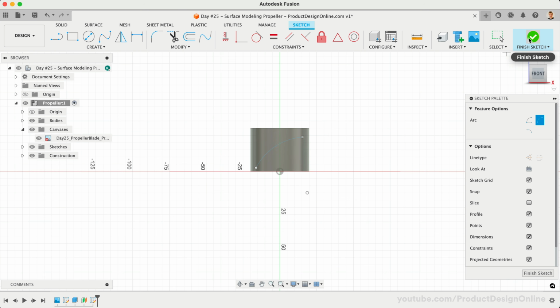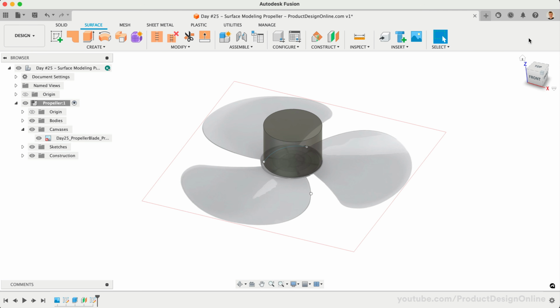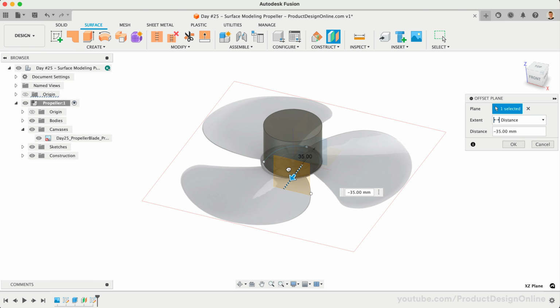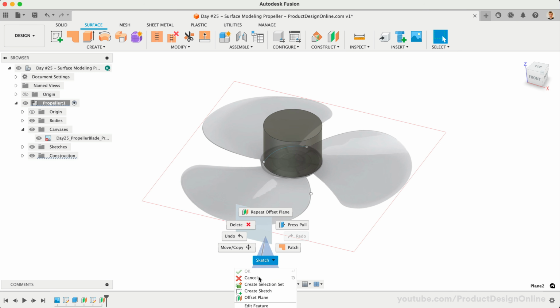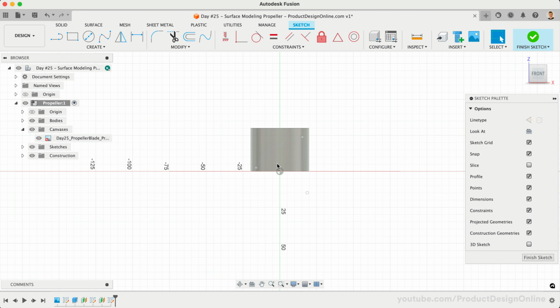We're going to create our first surface with the surface loft command. This means we need a second line to loft to, which is the outer edge of our blade. We'll create a second offset plane that is 100mm away from the center. When surface modeling, it's better to extend surfaces past the desired shape, as a common workflow is to trim away the excess surfaces. We'll sketch a straight line on this offset plane.